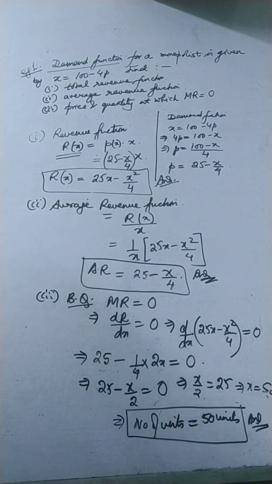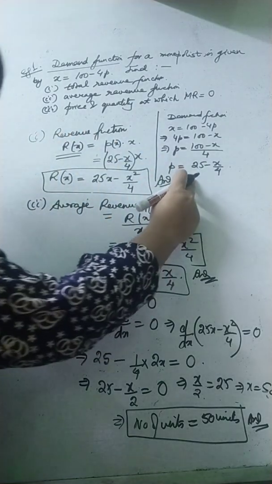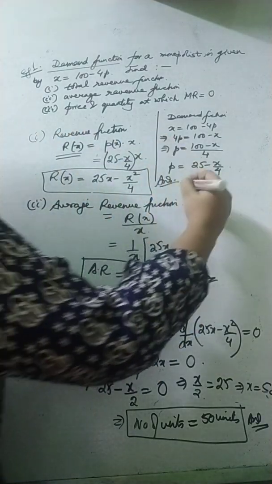Now the price. Price means what? Demand function itself is the price, isn't it? Because we have replaced that over here. We know that already. We have discussed that. So what is the corresponding price? That means we have to substitute over here. This expression, since I have written the expression over here, I am filling it up over here.